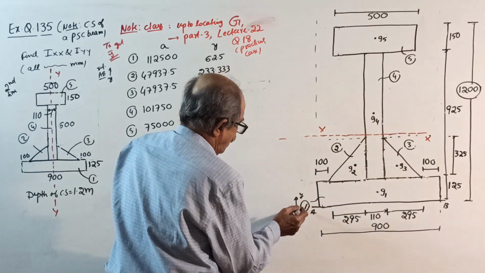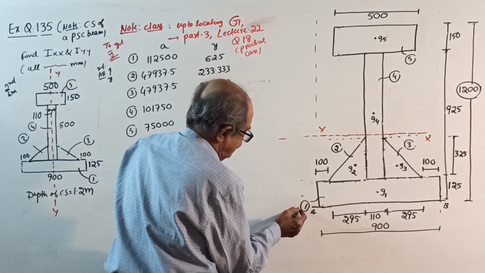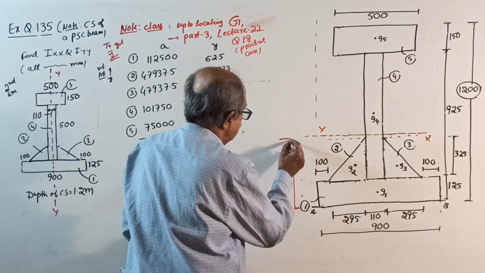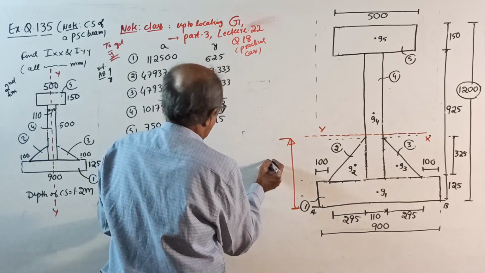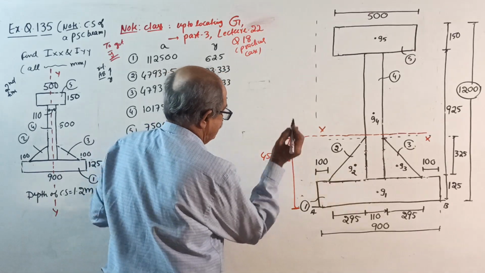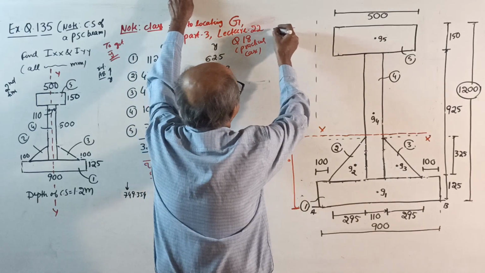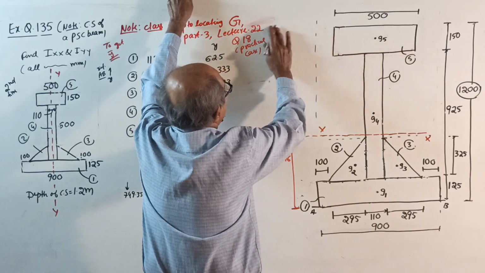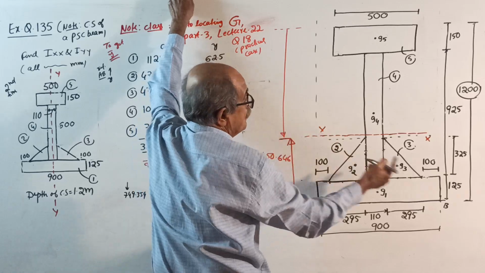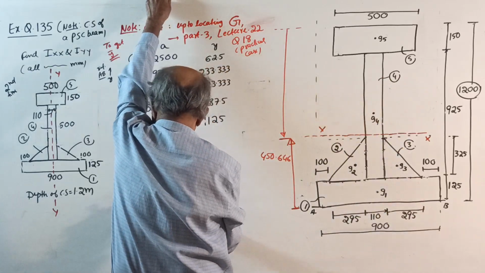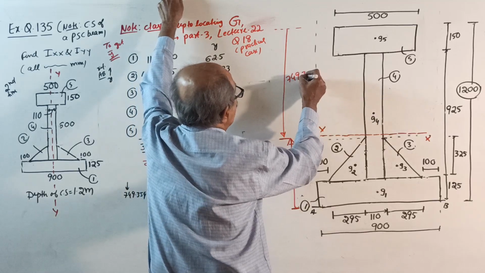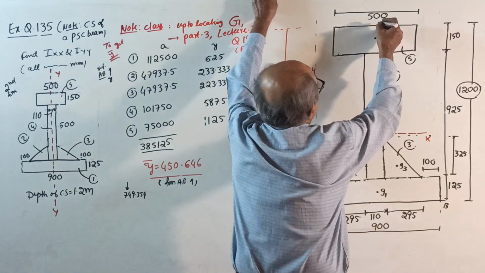Now, remove this one. These are not required. From bottom edge up to here, this is your y bar. How much? 450.646. Then from the topmost edge, someone will say, you are telling the exercise question, you are almost solving everything. What to do? My nature is that way. From total 1200 subtract, it will come 749.354. Okay, now y locate directly.